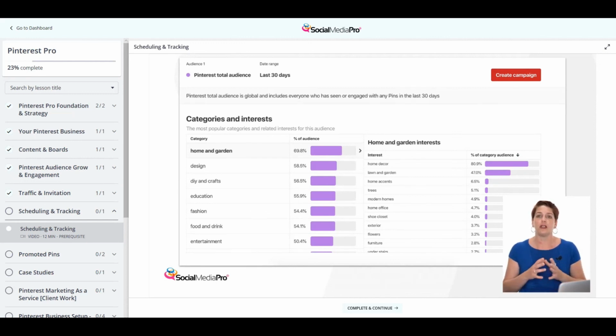So we've covered a little bit about how all this works, and then in the next training, I'm going to show you how promoted pins work so that you can take all this organic traffic that you're creating through tracking and through automation and actually start applying promotions to it, which actually takes it to the next level. And I think you're really going to enjoy what I share with you around the Promoted Pins platform.